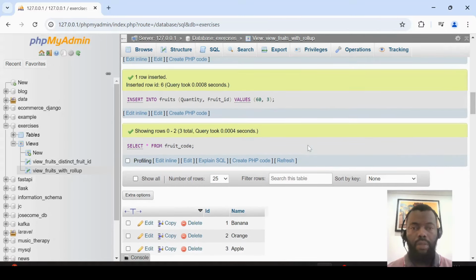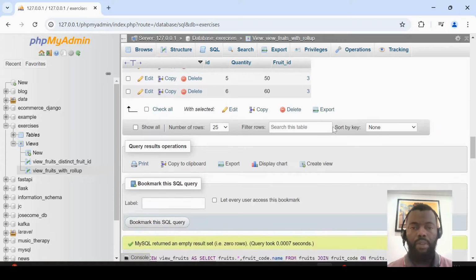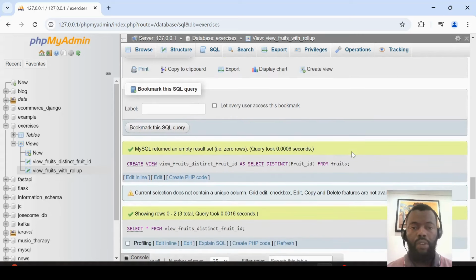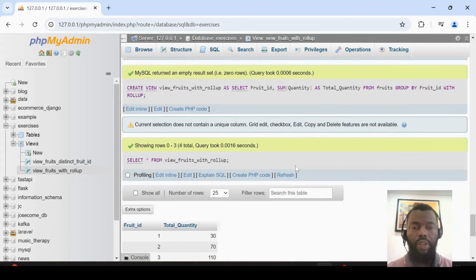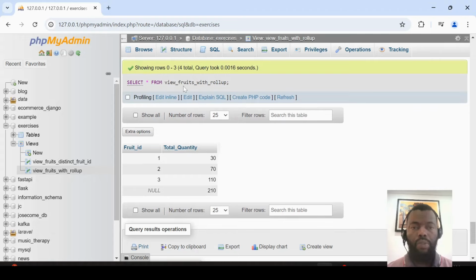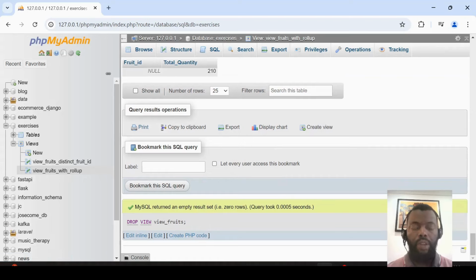Here we have the data from the first table, the data from the second table. We have data from the view fruits. We have data from the view fruit distinct fruit ID. We have the result from view fruits with rollup, and we drop the view.